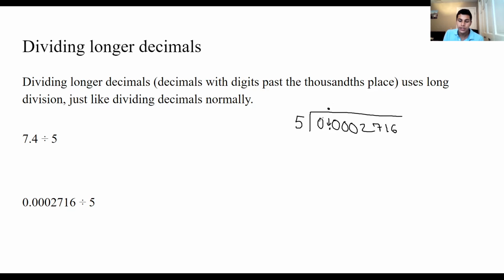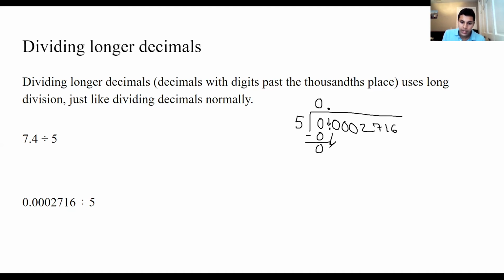So now what we need to do is do our same long division. Now, these zeros might throw you off, but they're just numbers. So we're going to do the same process. We're going to see, does 5 go into 0? And the answer is that it goes into it 0 times total. So we're going to put a 0 here. Now we multiply and we can subtract, and we end up with 0.